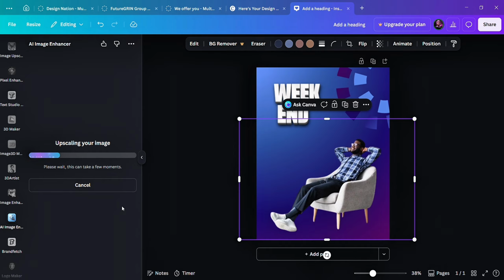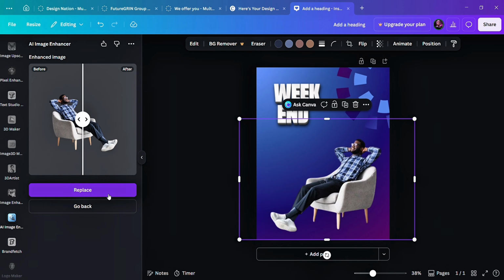So wait for that to load. Those are apps you can use in your Canva when you don't have the Pro. It's going to automatically replace the image that is there. So there we go, replace. We have a sharper image and more pleasing to the eye.